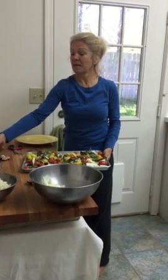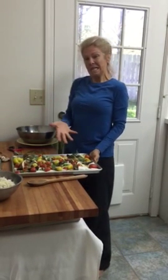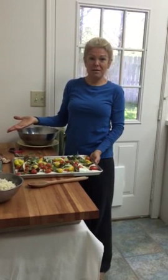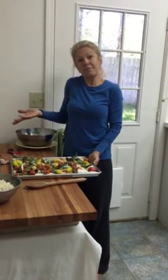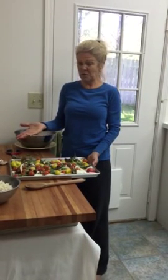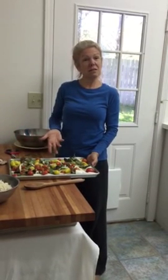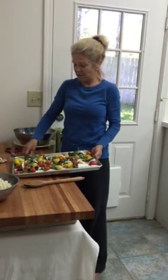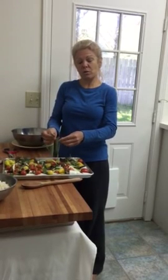You can put it again on top of pasta. You can put it on rice. You can put it on quinoa. You can pretty much put it on anything. If you have some meat already prepared, chicken breast, sausage, I don't eat so much meat, but I'll throw in something for John and cook it once a week and have it always ready. This is so simple. If you want a sauce on top, tomato sauce, make it yourself, curry sauce, anything you want you can put on top. Feta cheese, blue cheese, Parmesan cheese, pretty much anything. This will also last in the fridge for over a week, so if you want to mix it with pasta salad, make it cold, that works too.